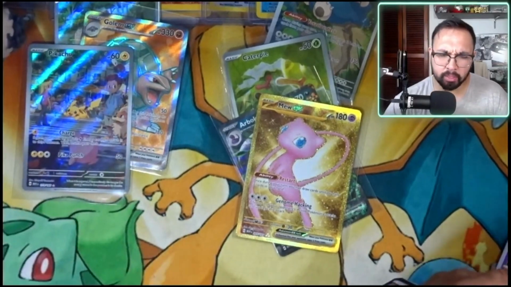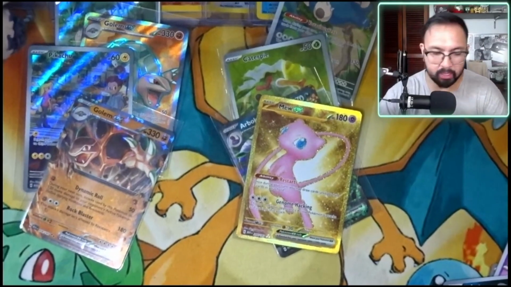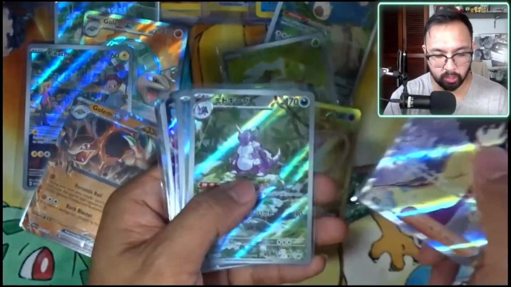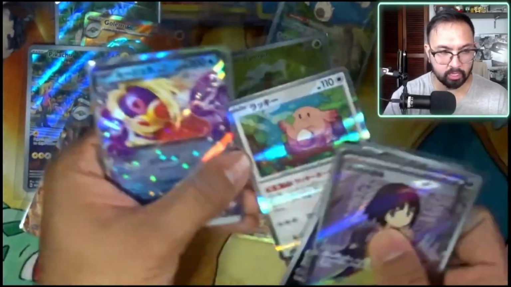6 pulls. How many pulls did we get? I think I have it here. Well, let's see. Aha, here. So these are the pulls from the Japanese set. If you guys missed it, we got 1, 2, 3, 4. That's Chansey. We also pulled Chansey.